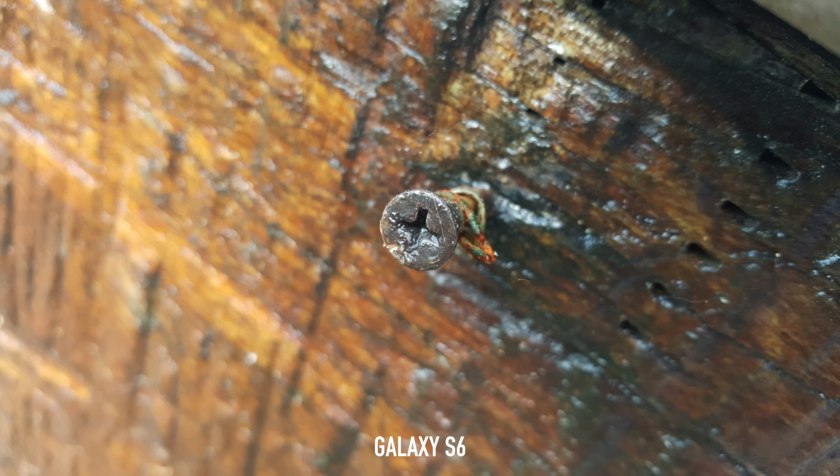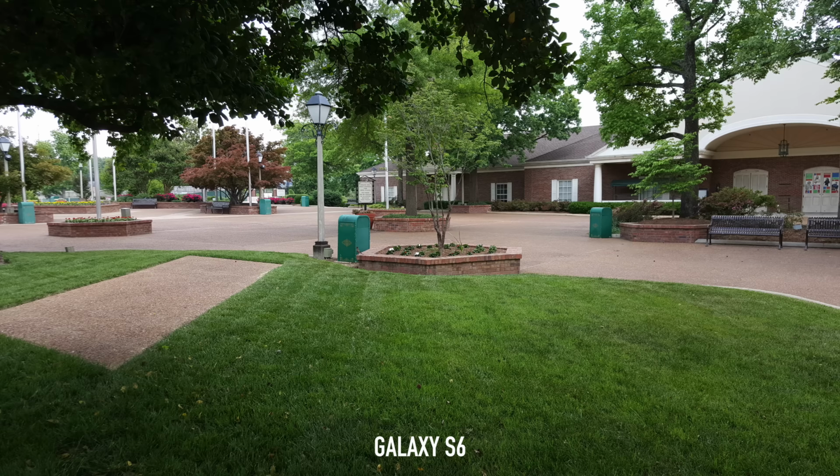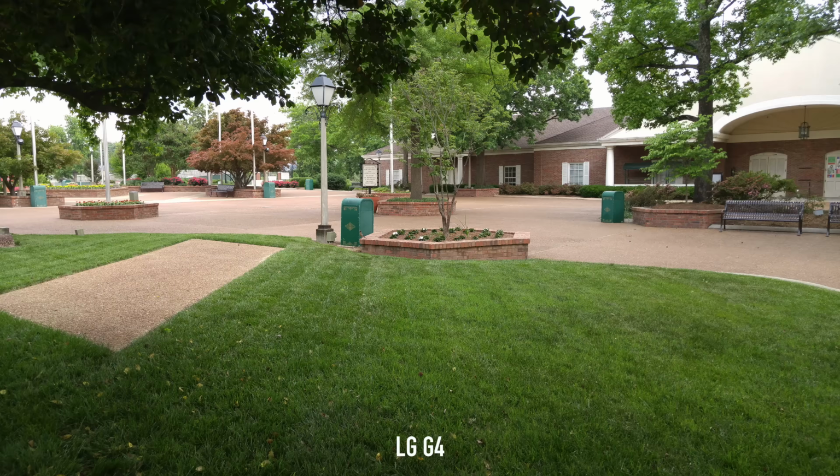But this is also mixed. Look at the S6 here and the G4. The G4 now is warmer when it goes to the macro mode. So I'm getting a lot of mixed results here. But I do prefer the look of the S6, I think, overall when it comes to these landscape shots. They're a little bit more contrasty and they just look more real to life.